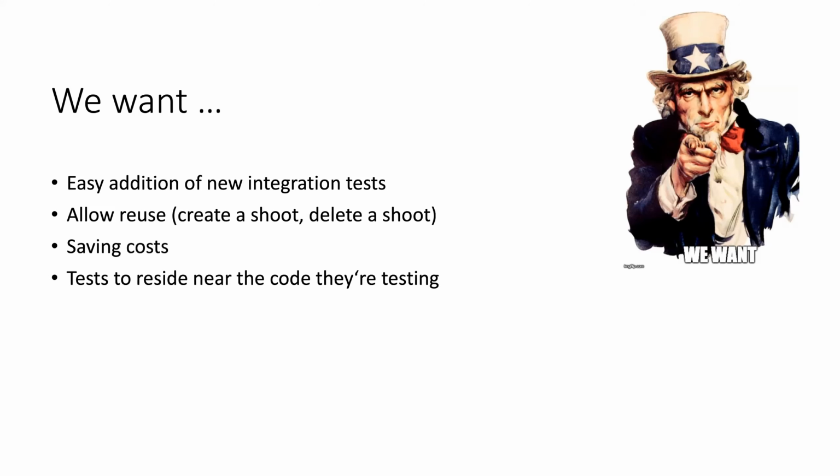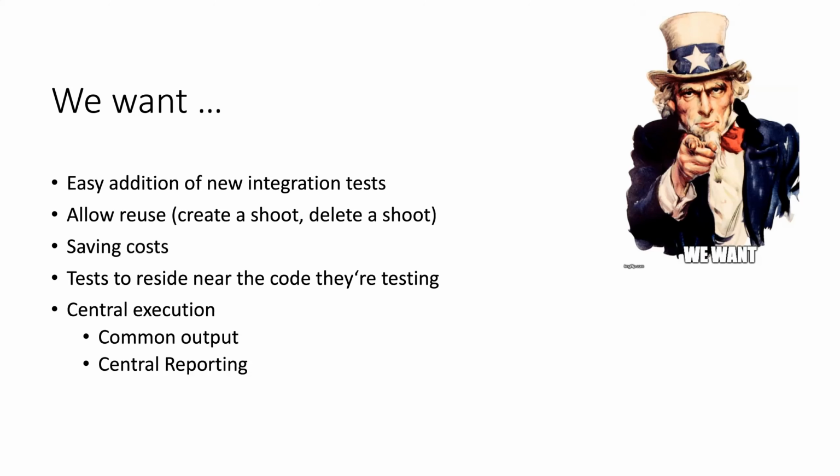Another big point is that we want the test to reside near the code testing, which means for now our integration test is in a central repository and is not really linked to the Gardener tests. What we want is the test code to reside in the code testing to have several advantages. For example, the versioning of GitHub and stuff like that. So we do not have to care about this.